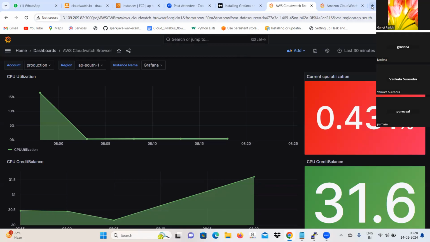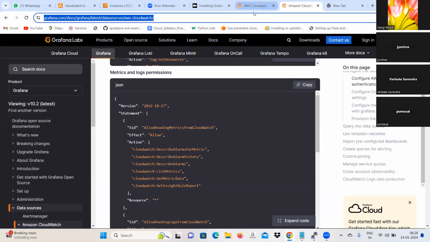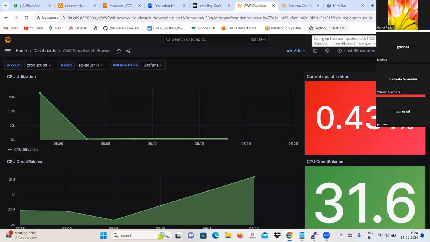Which ones do you use other than this? Actually, we import the default dashboard and do some modifications as required for our environment. Which one do you use regularly other than the CloudWatch browser one?